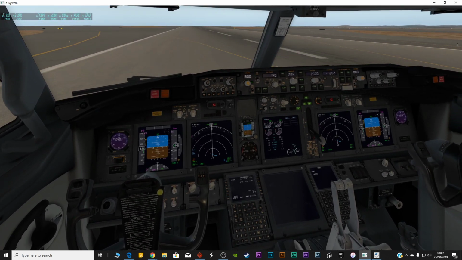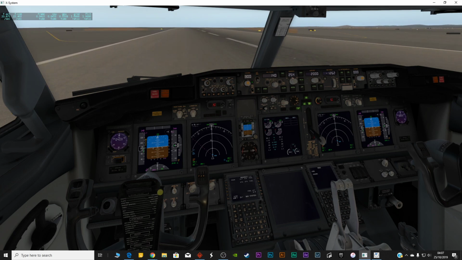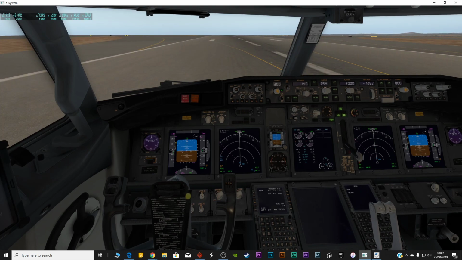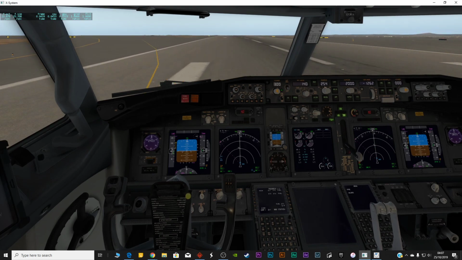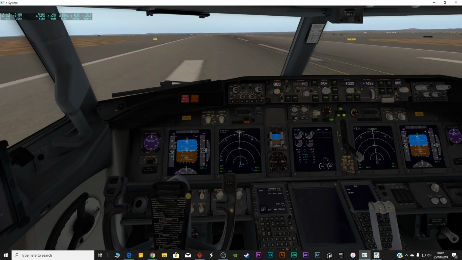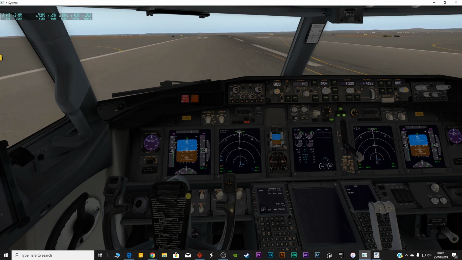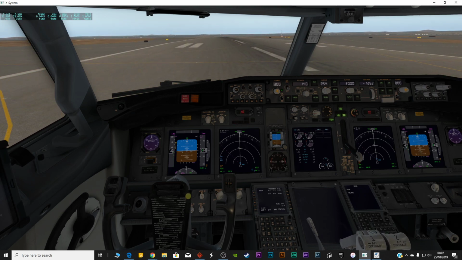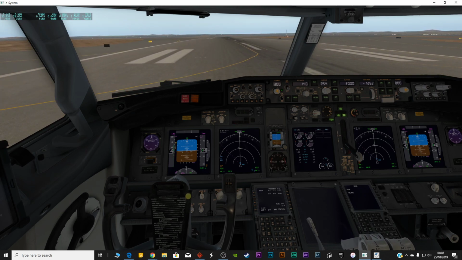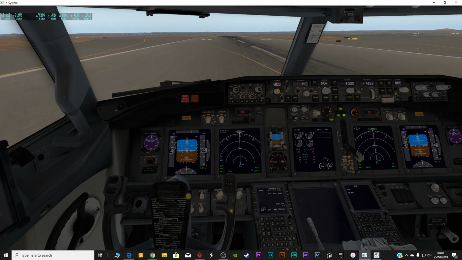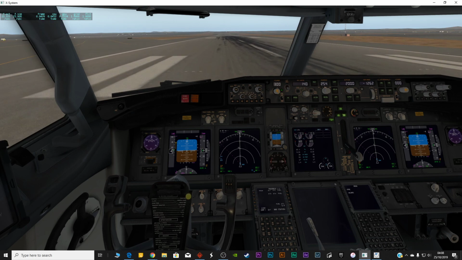Oops. 80 knots. It always happens. My landings are always terrible. But this time I was showing you the thrust reversers. Let's apply some brakes. And that's it. So that was a flight from Karachi to Dubai on the ZIBO mod. Still there is good runway to go. So we stopped before the time.